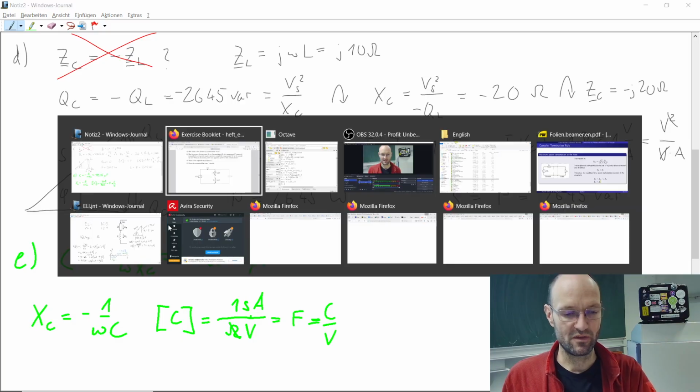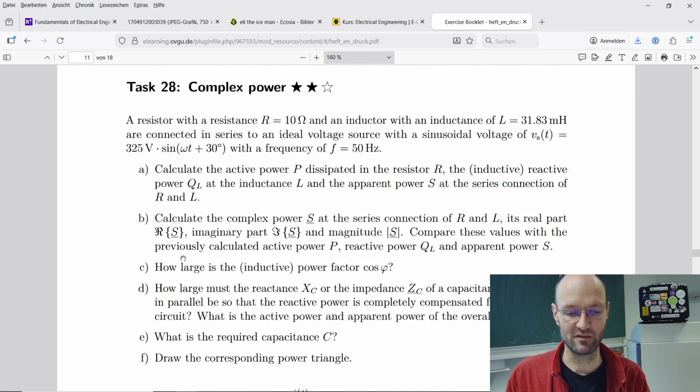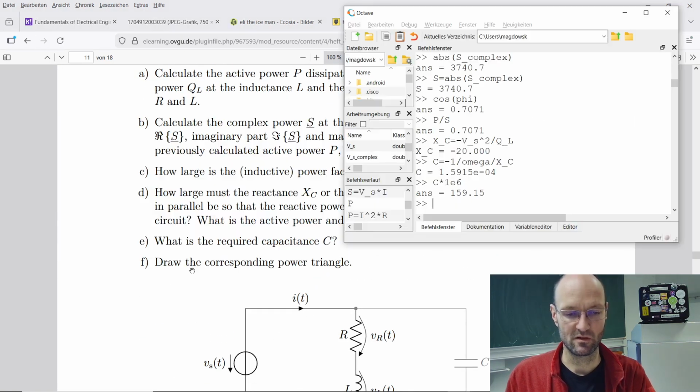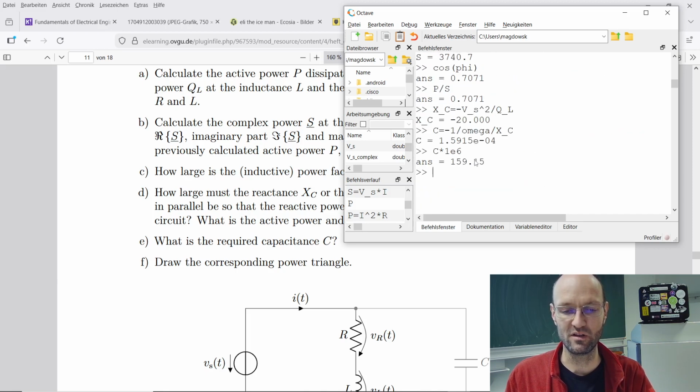So this, I think, is a very nice solution of this task, of this exercise, also with some quite nice number crunching complex calculation here in Octave that I would not by any chance like to do on a usual calculator, but only in a mathematical software like this. And yeah, which questions are still open?